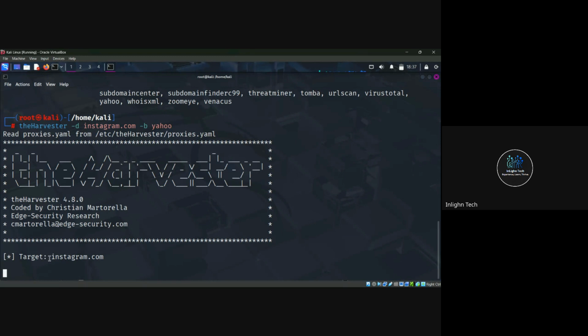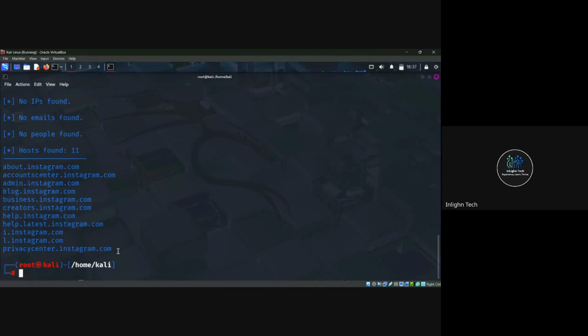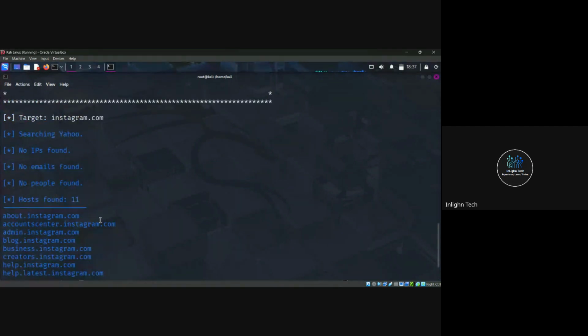You can see target instagram.com. It's taking much time. See, we have got the information about instagram.com from Yahoo. We have not found any related IP address of instagram.com, and no related emails or people, but we have found hosts.